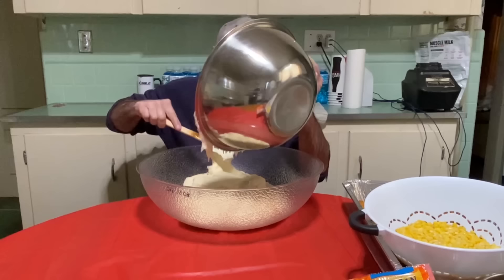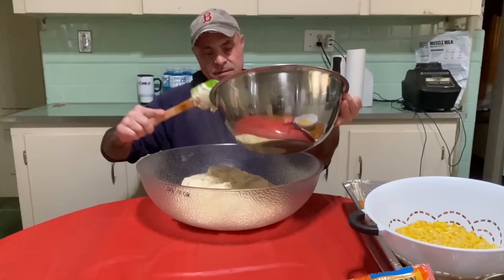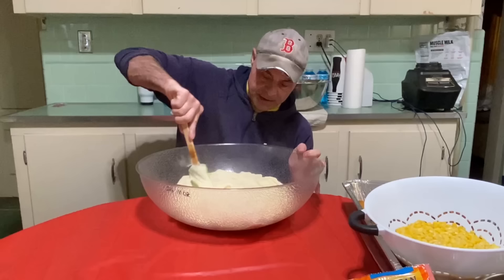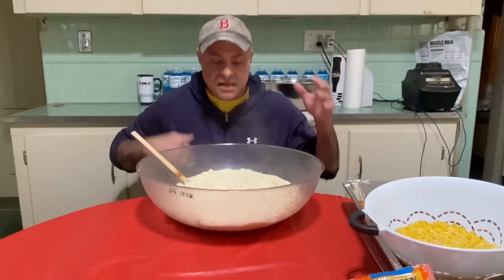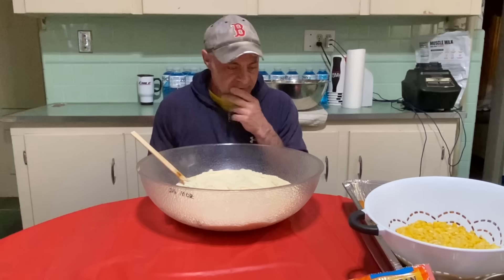There's some powdered potatoes on the bottom that I didn't mix too good. Let me scoop all this out — I don't want to go too nuts here. So that's the potatoes. Let me smooth this out and mix it up a little bit. In these potatoes is butter — I put some cheese in the potatoes, my friend showed me that trick — and butter, salt, and a little bit of milk. I looked online at pictures of what the KFC bowl looks like, so I think the corn goes on next.